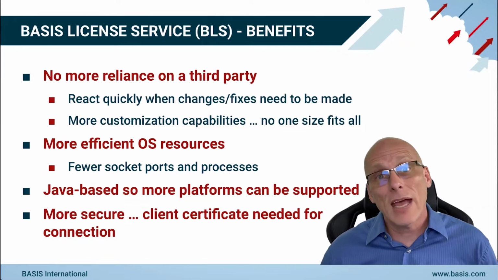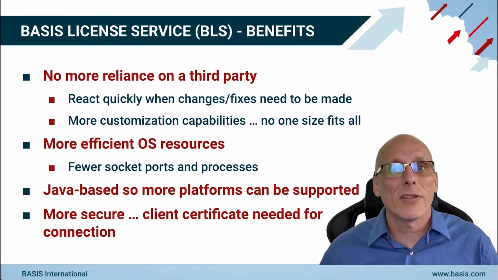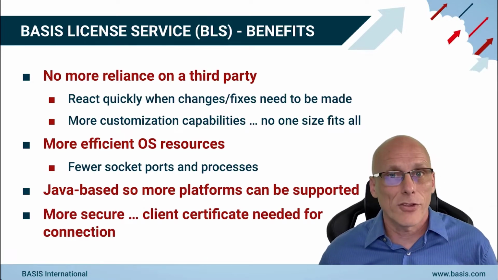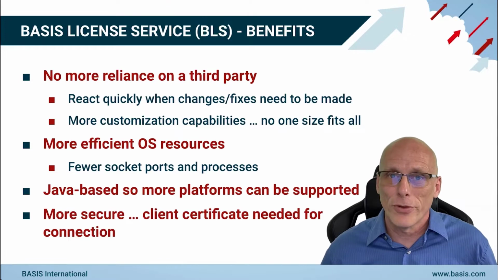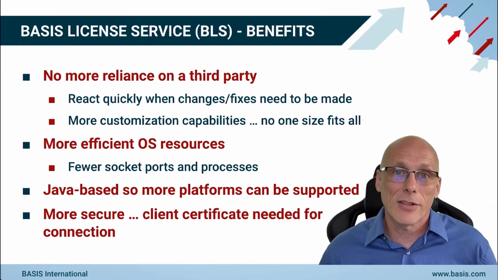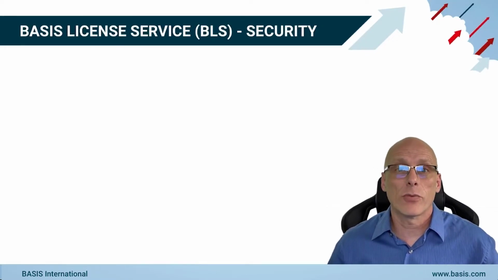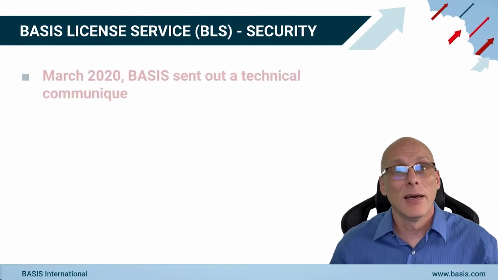And as you can imagine, that's a big benefit there, because now you can't have any rogue BBjServices installations pointed to your license server unless they happen to have your certificate. So only those who you intentionally give out that certificate to will have the ability to connect to the license server.